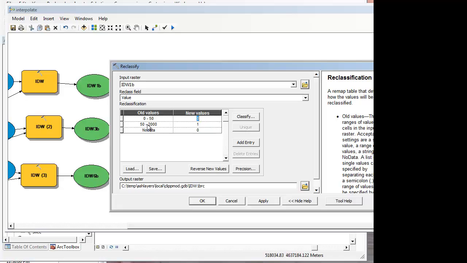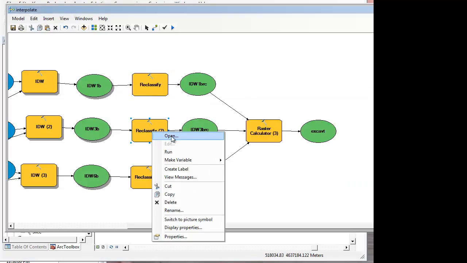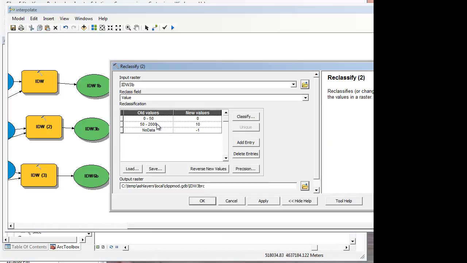So for my first layer, my 0 to 3 layer, anything that's legally required to be dug up will get the value of 1. And I've given myself an output name that I can remember. In the 3 foot to 6 foot layer, no data becomes a 0.